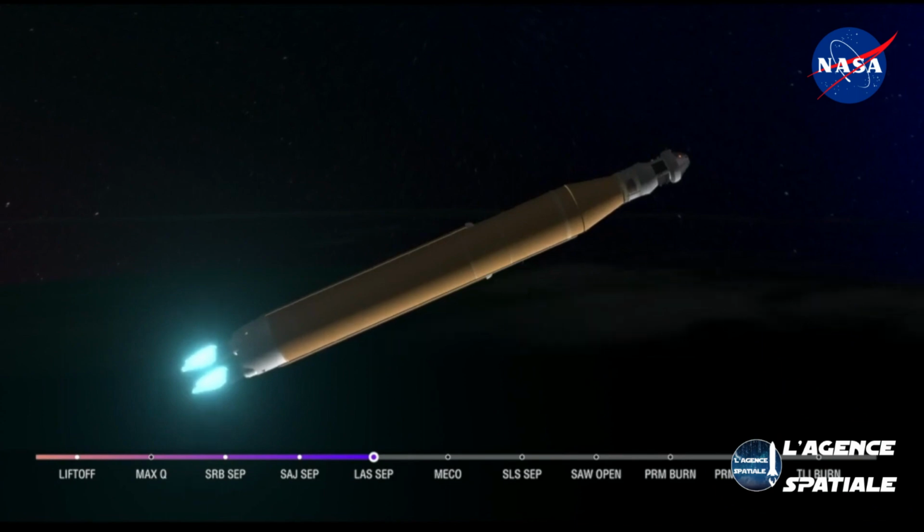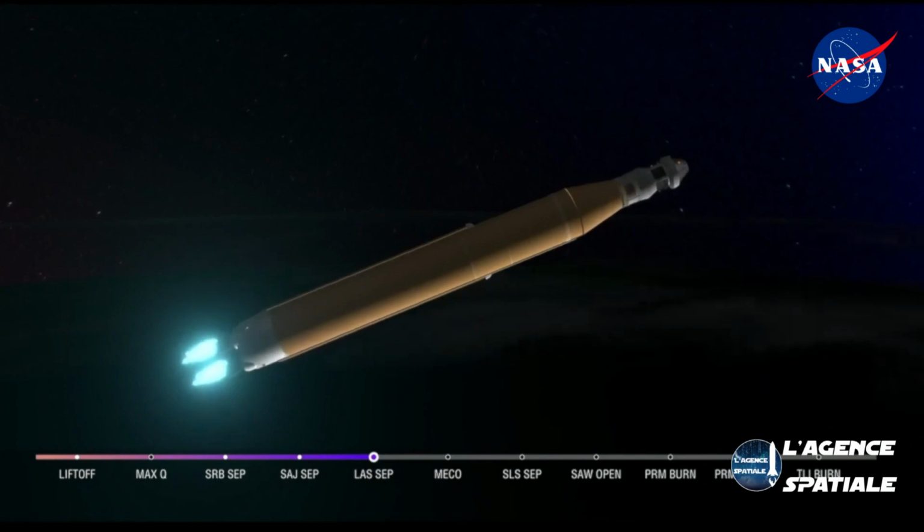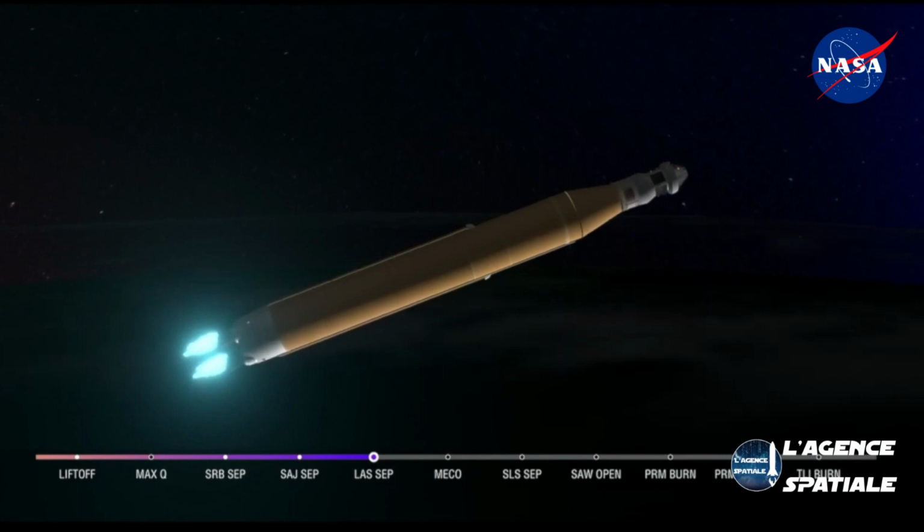We're 4 minutes and 16 seconds into the flight of Artemis 1. So far, we've had a clean ascent. We saw those solid rocket boosters jettison about 2 minutes and 11 seconds after liftoff. Shortly after, we had the service module panels fairings separate, as well as the launch abort system. The launch abort system was inert for this flight, except to perform this separation. Those 4 core stage engines will continue to fire and power the flight of Artemis 1, now traveling over 6,800 miles per hour, 229 miles downrange. Booster flight controller reports that the engines are looking good.